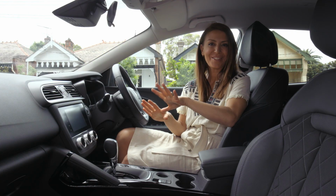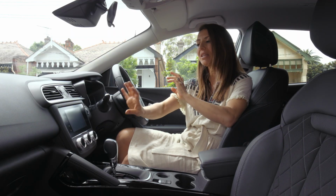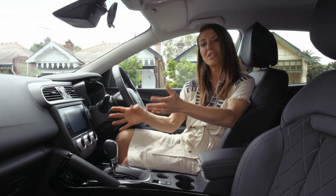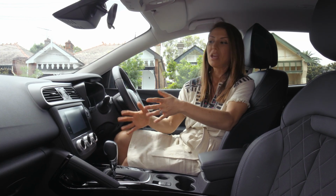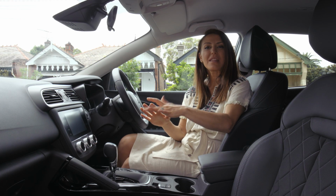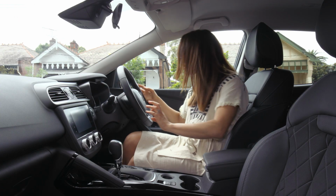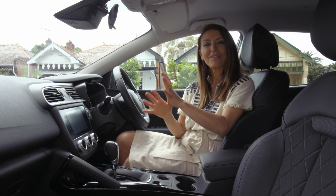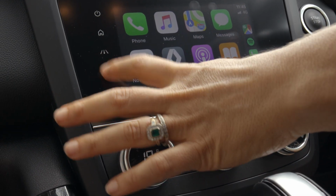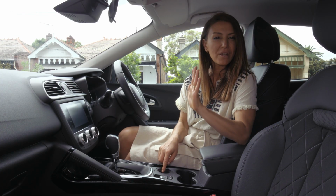The tech is great though. You can plug in for Apple CarPlay and Android Auto and turn this 7-inch multimedia screen, which does feel a tiny bit small, into a larger version of your phone. You can use Maps to navigate and Spotify to listen to music. Annoyingly, there is no volume knob. You can turn the volume up and down on the screen here or on the steering wheel. It's one of those things where touching the screen is actually a worse experience than a tangible knob. You'll also get a tiny little spot for your short black espresso, very French.